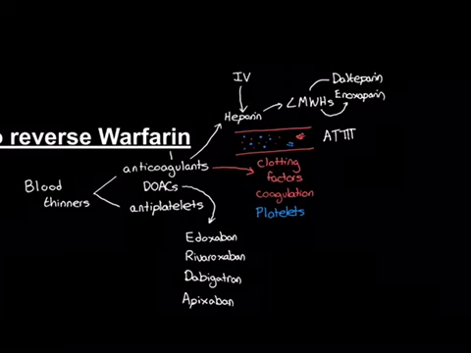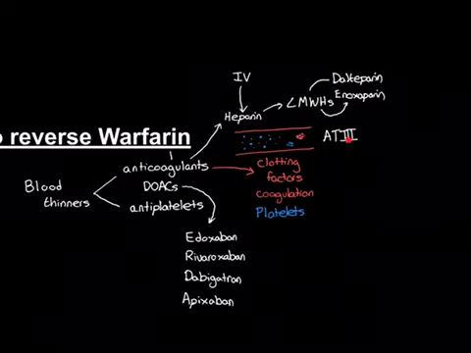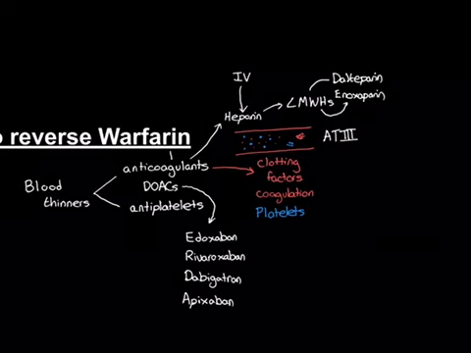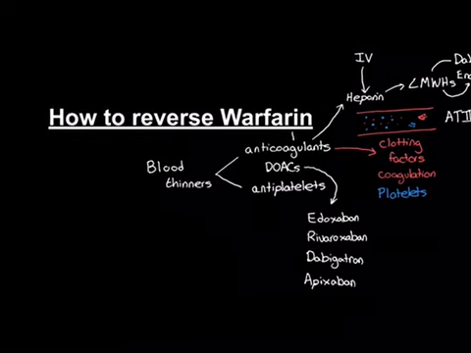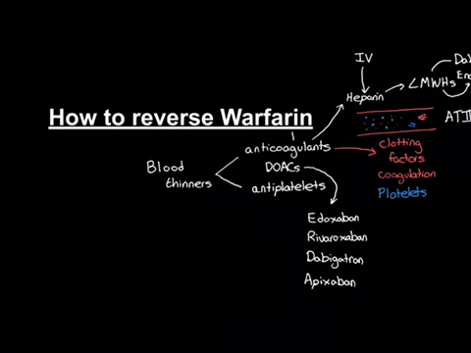I think they activate something called antithrombin 3, but don't quote me on this. This is just old knowledge that I haven't had to use for a very long time. But I think they work by activating an endogenous protein called antithrombin 3 that then inhibits the clotting factors. So they activate something else that inhibits the clotting factors. But again, they don't work in the way that warfarin works by stopping the clotting factors from being produced at all. So those are major examples then of anticoagulants: warfarin, the DOACs, and the heparins.